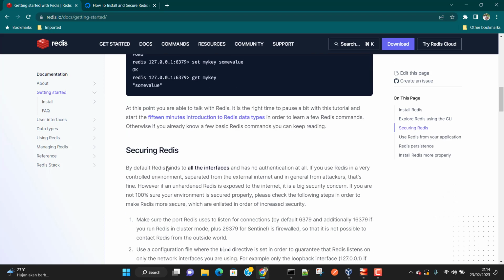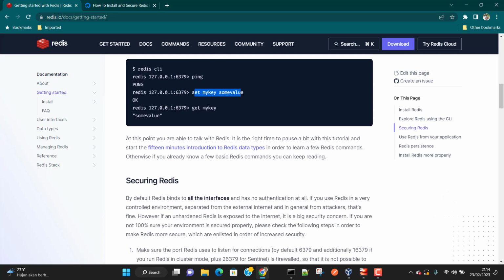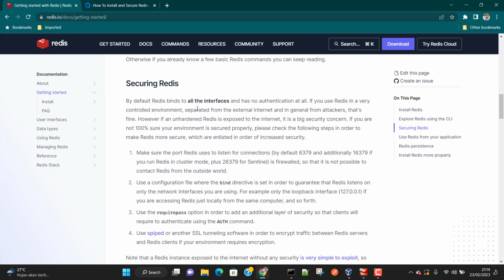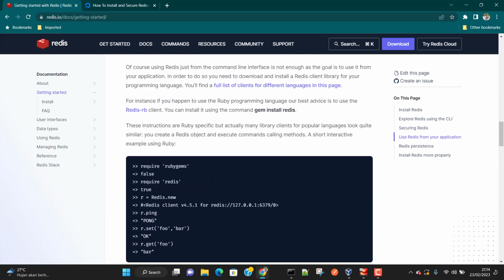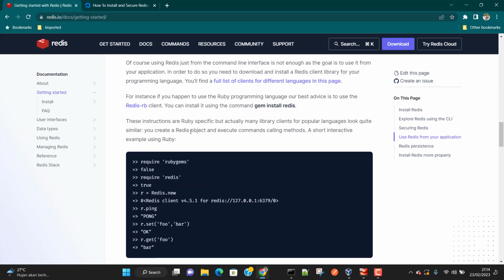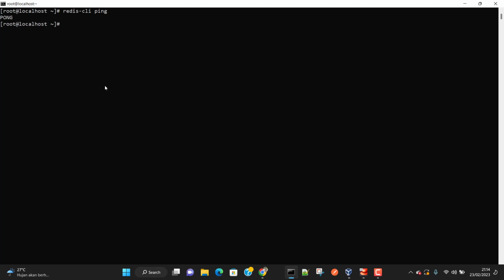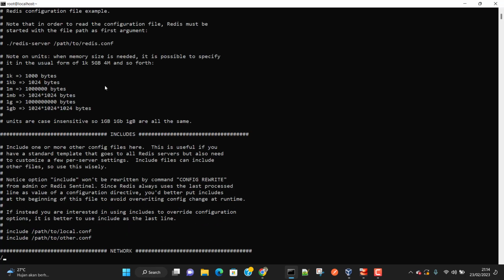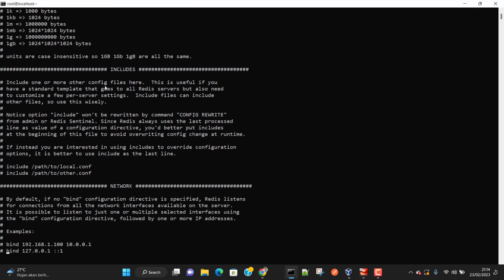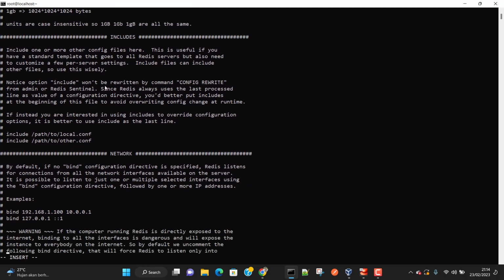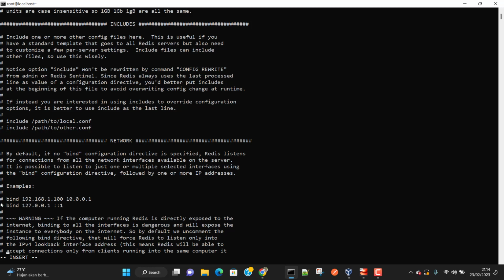Okay, so here it is talking about setting or writing some value to Redis. This one we have already tested, and securing Redis I have also already shown you. One more thing you can do, other than enabling authentication, is go to the Redis conf file. Now here you can see bind. Let's search for bind. Okay, so here you can see the configuration. Basically what it means is from which server connections will be allowed to the Redis server.